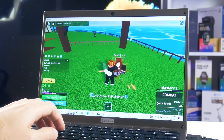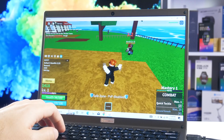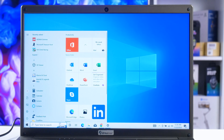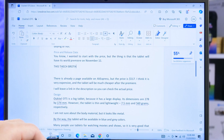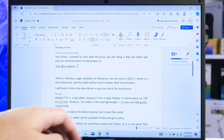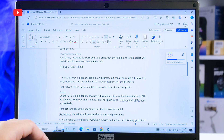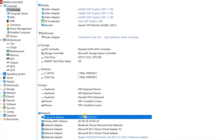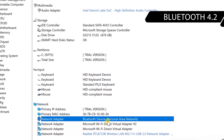After testing the performance, we concluded that the A-Dreamer LeoBook 13 is an office laptop. It even has Office pre-installed with Outlook, Word, Excel, PowerPoint, and some other apps. However, these are cloud-based applications, so you need a Wi-Fi connection. The A-Dreamer LeoBook 13 supports 2.4G Wi-Fi and Bluetooth 4.2.